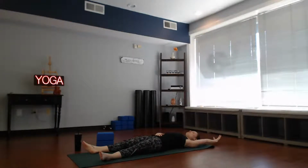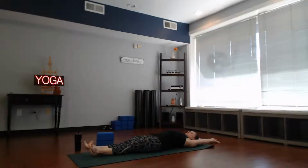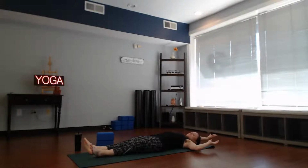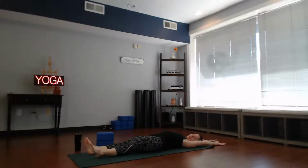Reach your arms long overhead. Your legs go away from you and just feel the length. Feel that long stretch from finger to toe. I like to move my ankles, start to move your wrists, lengthen from side to side. Just kind of make this feel good to you. It doesn't have to look or feel a certain way. It's just what your body needs.